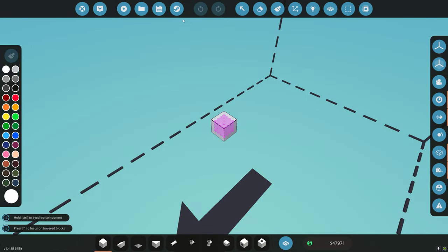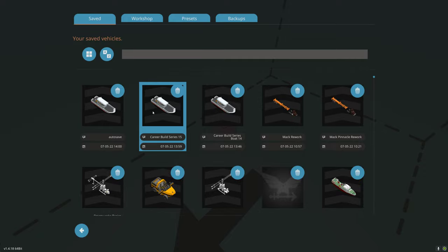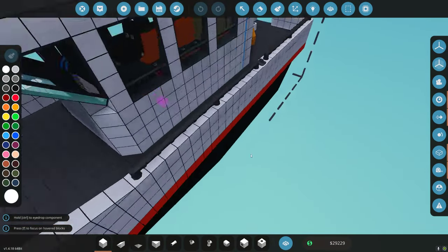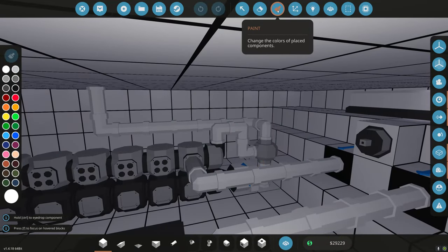Let's go in here to the workbench. I actually did this a little bit in a test save just a minute ago, but I'll show you what it's going to look like and then we'll actually go and build it. It's pretty simple — I did some testing so the video wasn't too long. I ended up finding out I don't need a bypass valve, so that's pretty good.